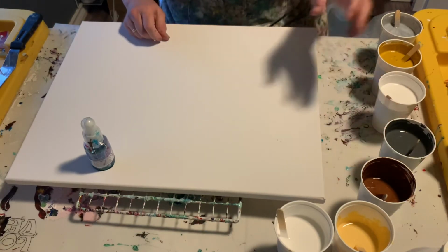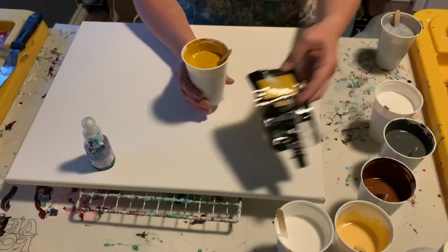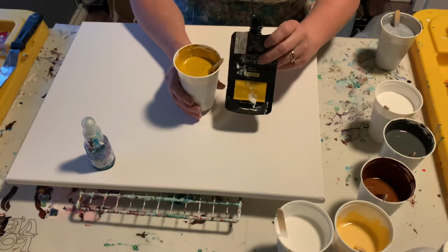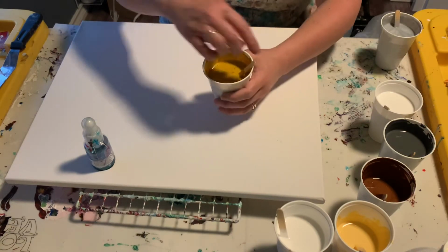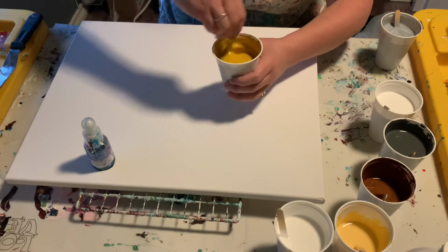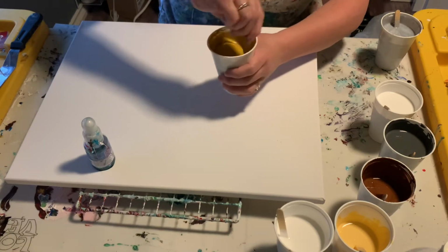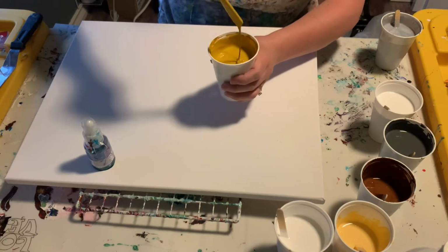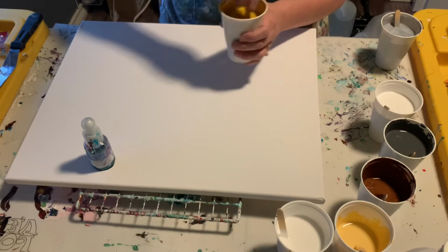Okay, and then I have another white. And then this is the Yellow Ochre, which is Arteza. I used up the pouch, so this one's going in the trash. It's definitely a yellow, but it's got kind of brown undertones maybe. Arteza paint is super thick. This has a lot more of the medium than the others, and it still feels thick. And I used this color on the last project that I did that was similar to this.